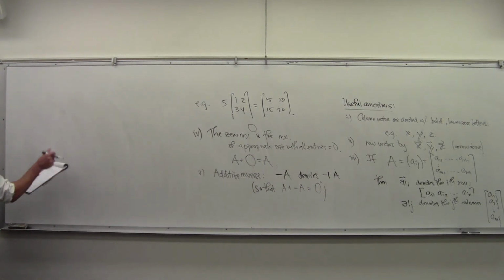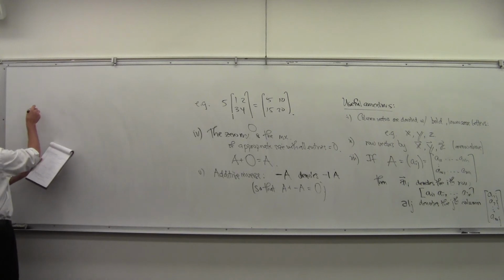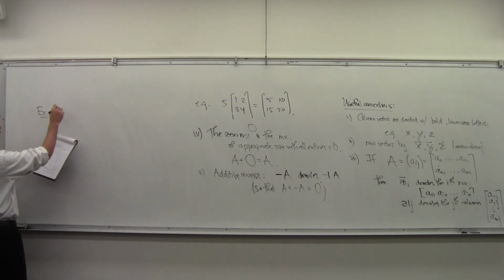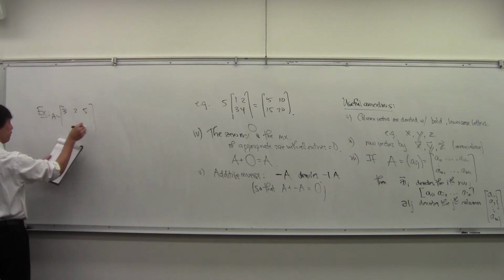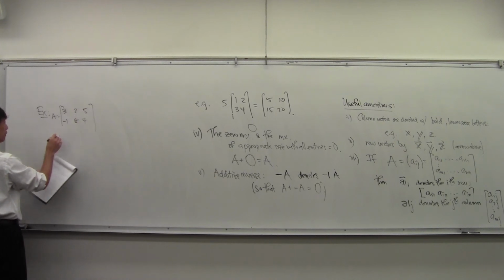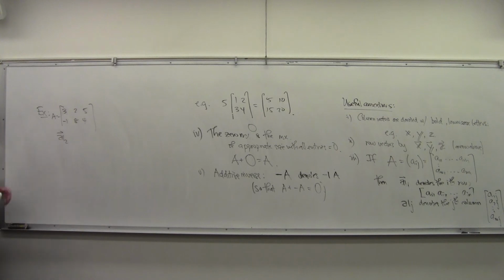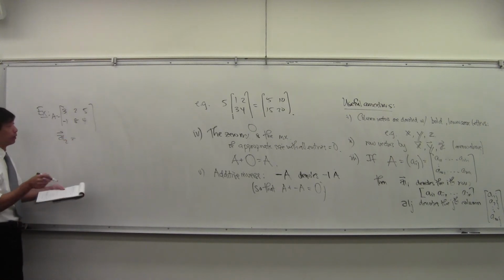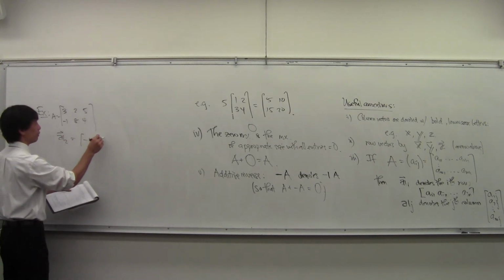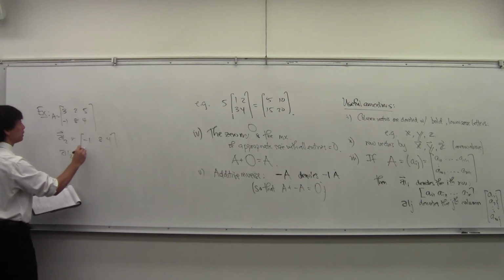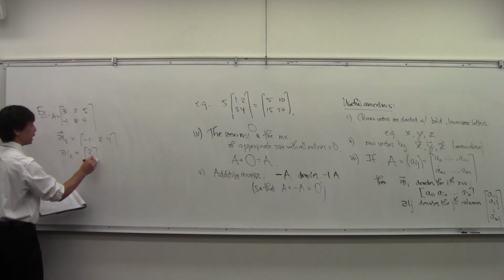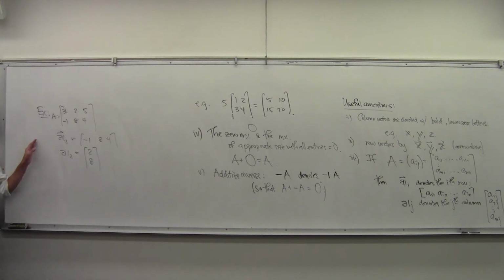Okay, let me just give you an example of that. That seems kind of strange, but you'll see how useful it is. If A is the matrix 3, 2, 5, negative 1, 8, 4, and I write a_2 with an arrow above it, then that means the second row, so that would be negative 1, 8, 4. If I write a_2 like this, then that would be the second column, so that would be 2, 8.